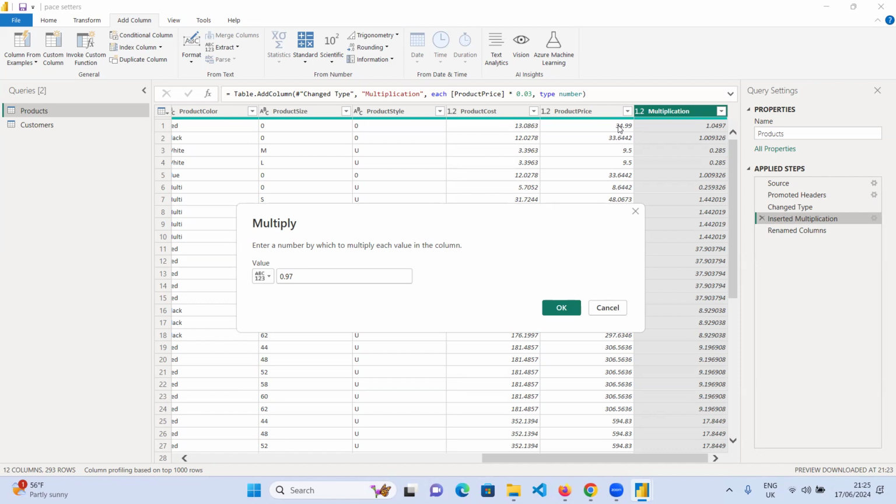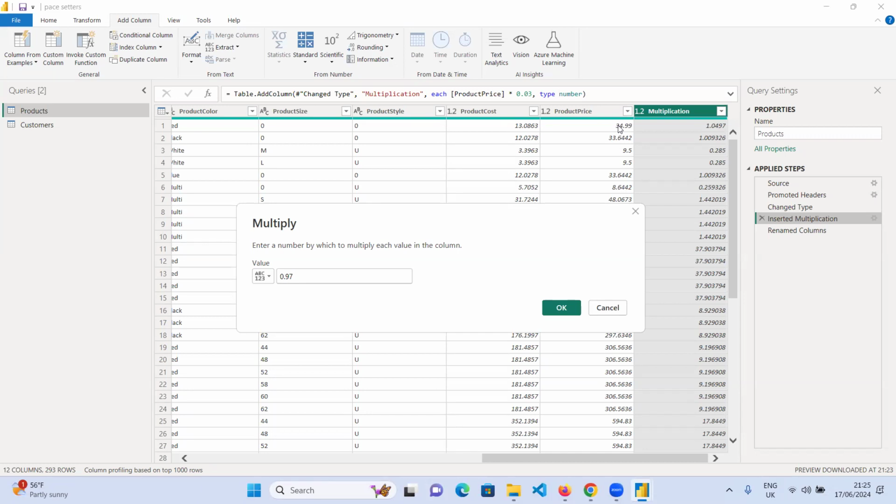Good. 10% discount? 90%. 5% discount? 95%. And if we're giving them 3% discount, how are we selling it? 97. Yes, it is that 97 that we're more interested in, not the other three.